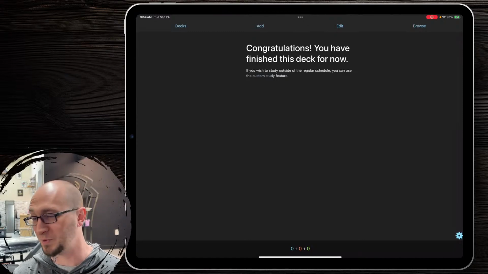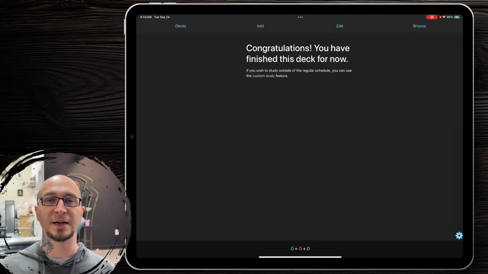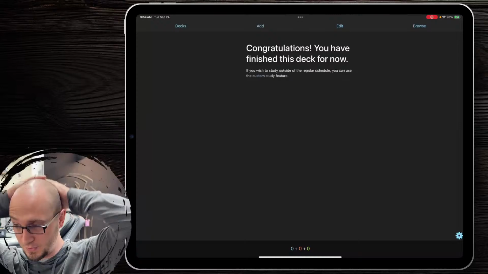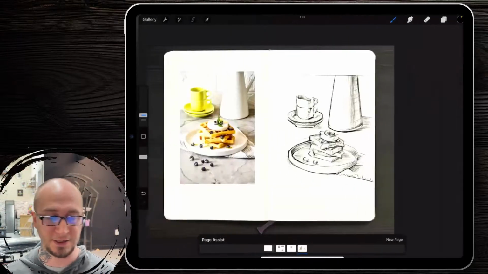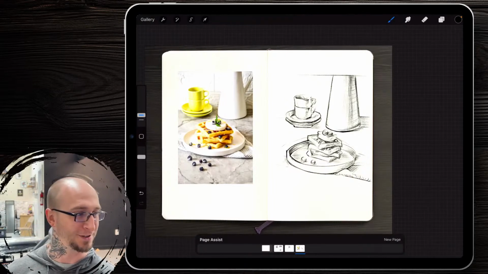So I'd like to do between 1 and 3 of these exercises every day, and when possible, I'm going to be linking it directly with a project that I'm working on. So that brings me to the project that I'm working on, which I don't have here. It's actually in a physical sketchbook.